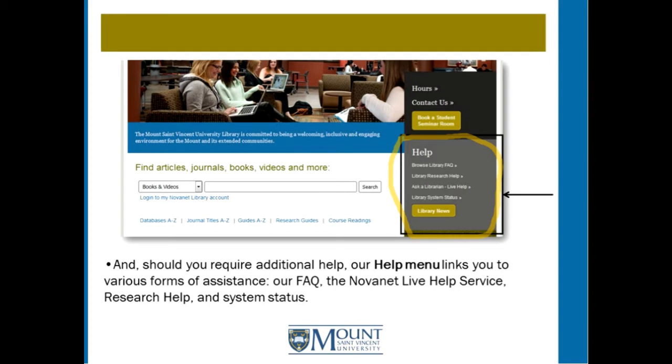So on the main page, we've got a FAQ that we're trying to build more of, and then the library research help, where we've got a lot of videos, covering a lot of what I've covered tonight. And we also have live help, which is a chat service that's usually available during the day and during the evening, with some Sunday hours as well, where there's an actual librarian online. All the universities in Nova Scotia share that service, and we all have access to each other's databases. So you may be talking to a Dal librarian, or sometimes Dal students are talking to a Mount librarian, but we can all answer questions about where to find things, or help with where the APA guides are, just to get you pointed in the right direction. Has anybody used that chat service?